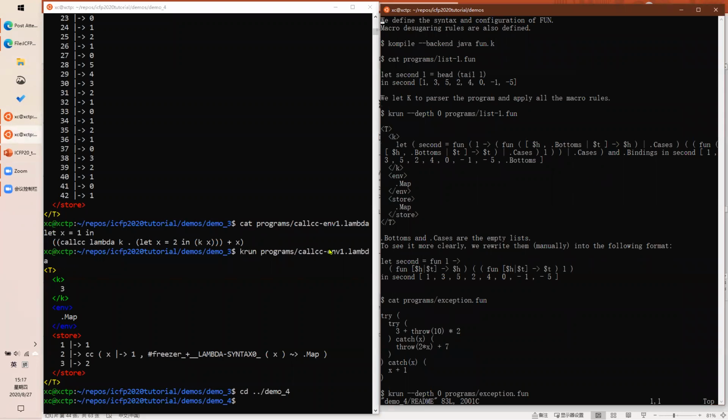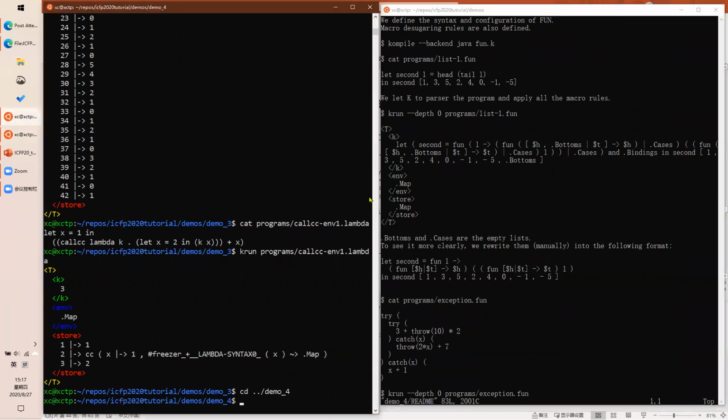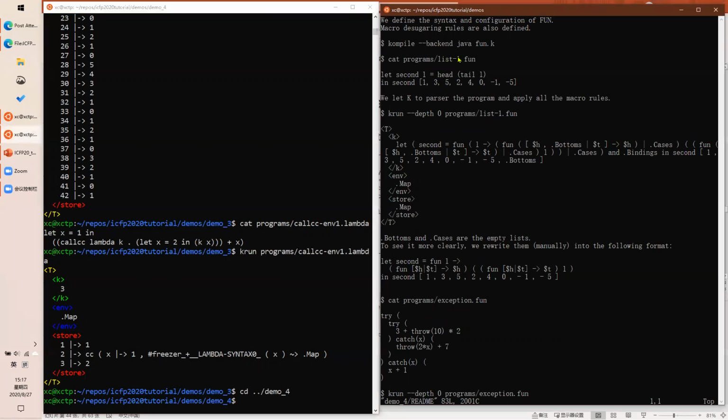All right, so just to save some time, I won't run it. So you can see on the right the results. Remember that we only have a syntax, so we only have the parser here, but we have the macro definition, so we can desugar programs into their primitive form. So there is a program called list1.